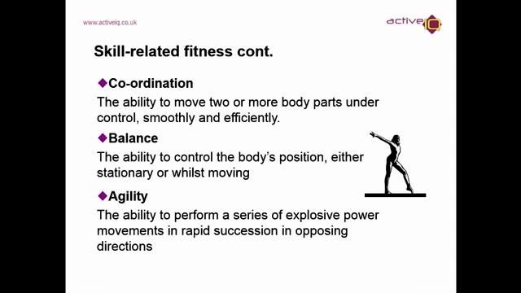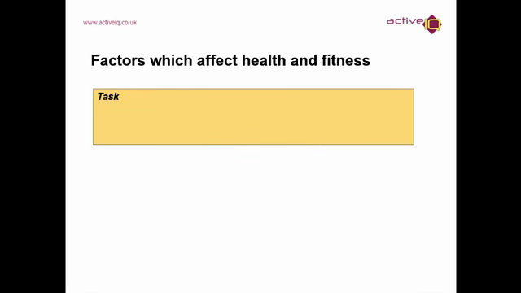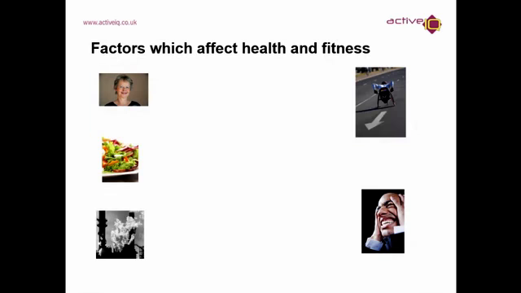And then finally, we've got agility, and agility is the ability to perform a series of explosive power movements in rapid succession in opposing directions. Balance is really staying stationary or moving in one direction. Agility is changing direction quickly and being able to move quickly and more dynamically. And that's the difference between balance and agility.